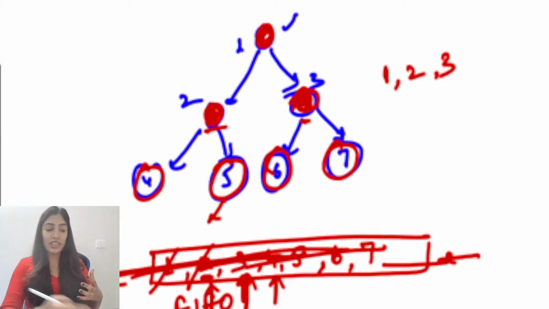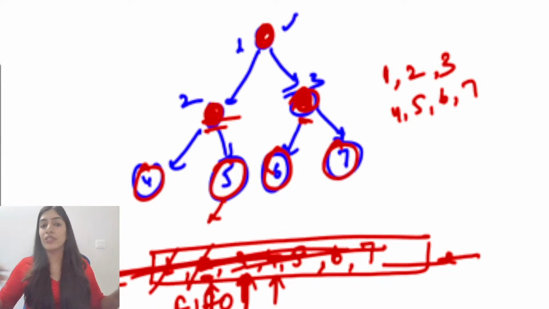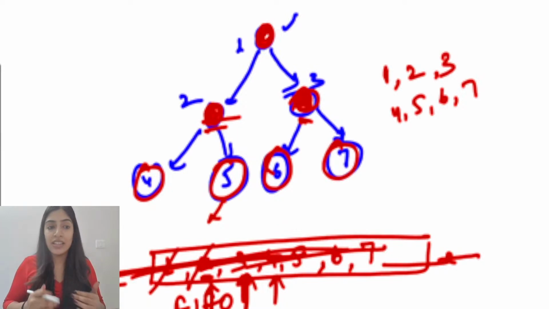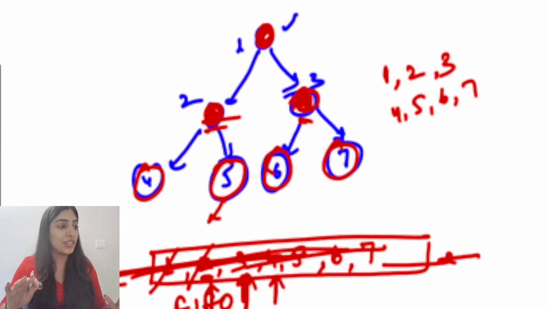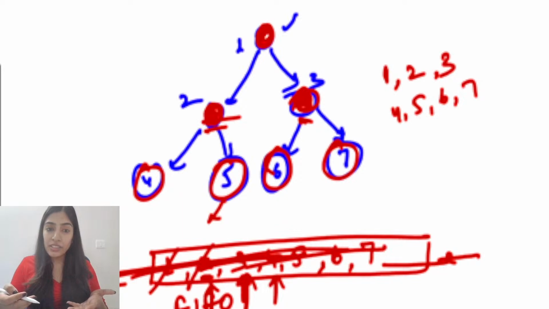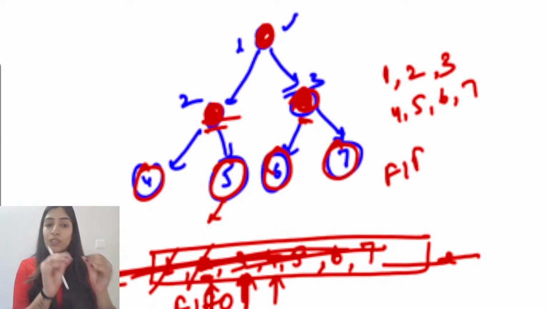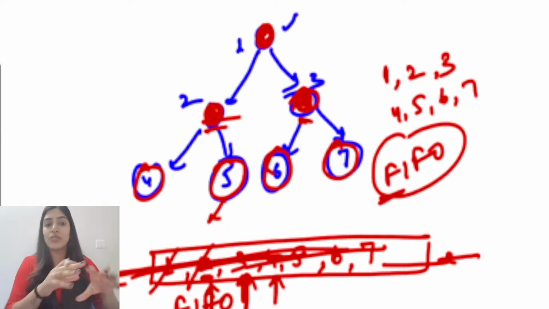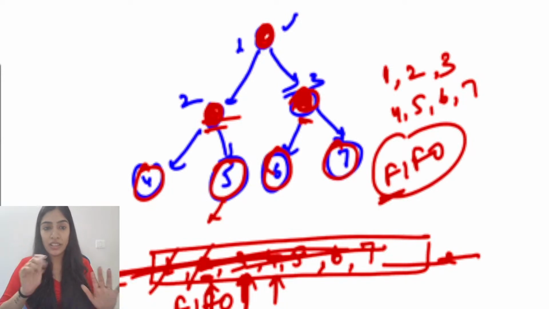Did you see how we were able to go row-wise? Because we had all the children together, that is why we were able to go level-wise or breadth-wise. So this is why it is breadth first search or level order traversal. Understood? This matters, guys, because we are going to convert this into code. Why have we taken a queue over here? Because we need FIFO, first in, first out. The elements that go in first, we need to take out first because we have their children. Now we are done with it, so we can take them out. For the next element, we put in their children, and then we can take them out. Understood? Great.